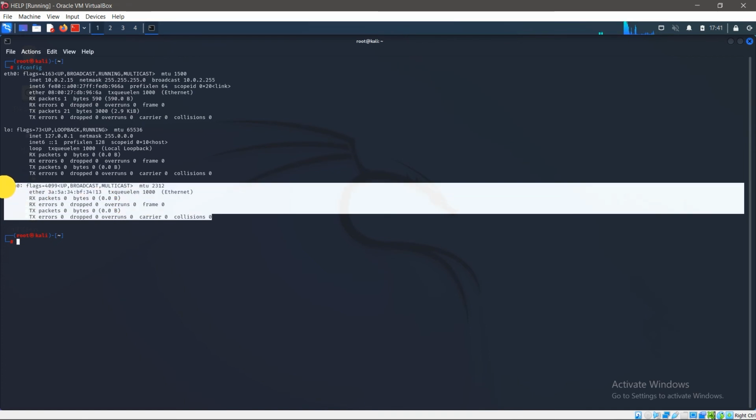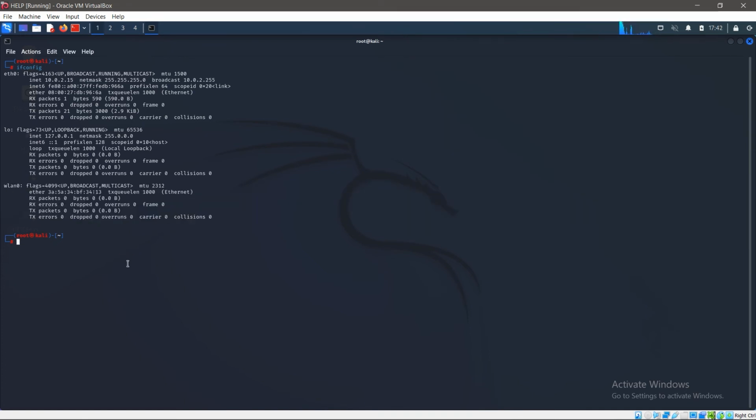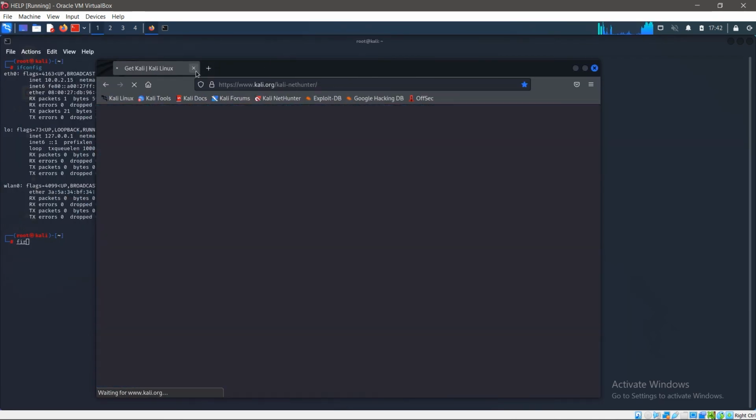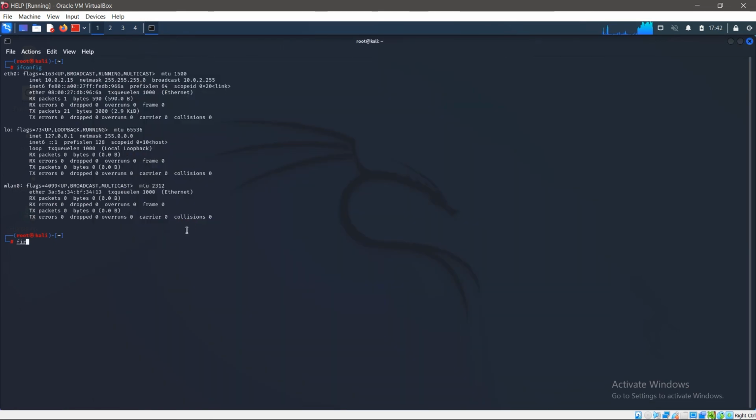It's up here. So it installed. And we can just go with Firefox here, and we have internet connection as well. Everything works fine.